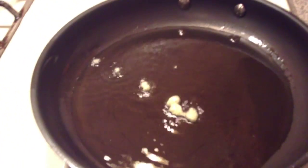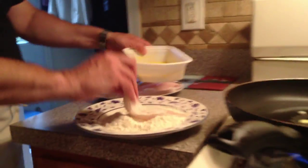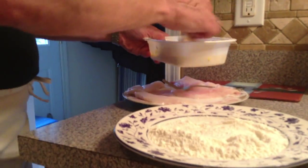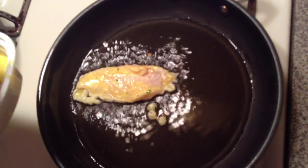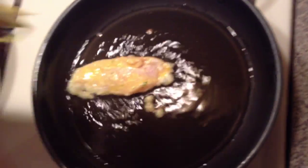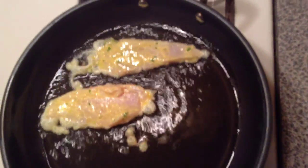Now we're ready for the batter. This is how we're going to know if our oil is ready. It's almost there — that one is. So, this is what we're going to do. We're going to take some pieces of fish, about three or four per pan. This is some nice fresh fish, right from the Jersey Shore. And we're going to start off our Francese.